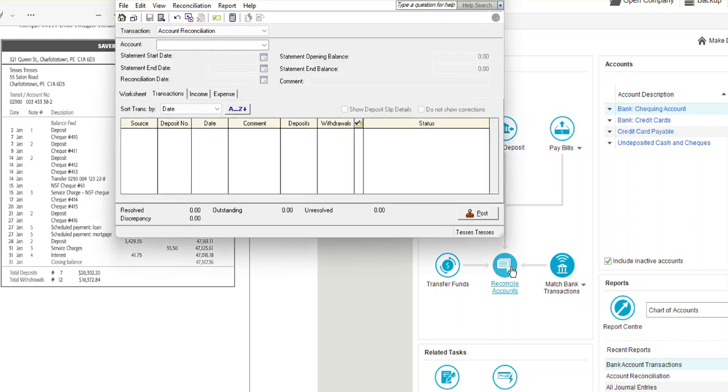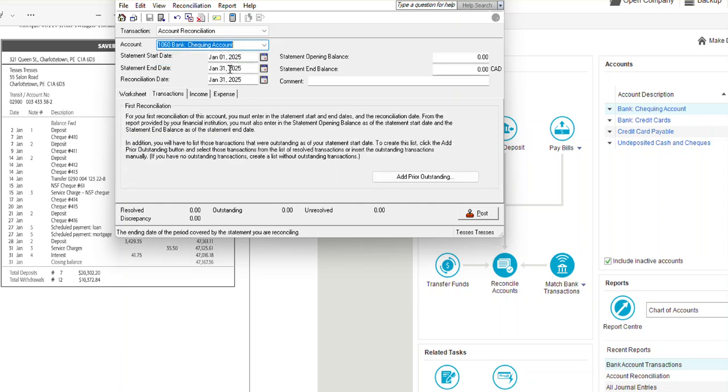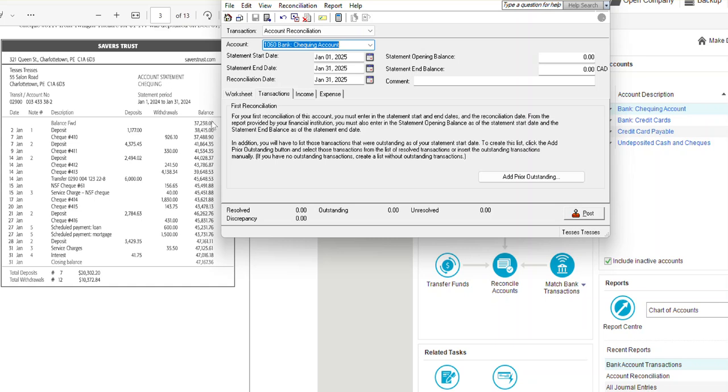In this case, we are going to go into reconciliation. When you do that, we are going to choose which account you want to reconcile. In this case, we want to reconcile our bank checking account, from the 1st to the 31st, reconciliation date is the 31st. Now we need an opening balance and a closing balance. The opening balance is what we started off with, and the closing balance will be what we have now. So if I go to the right side, I started off with 37,238. So that's the opening balance, 37,238.